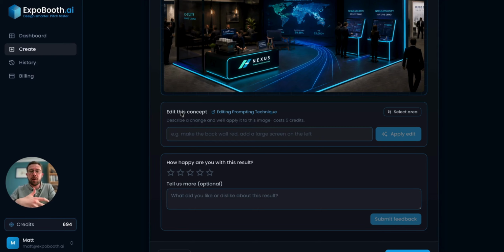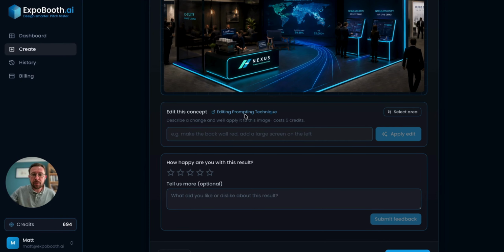So this is where you can ask the system to make minor revisions and changes to the concept to bring it more in line with what you wanted and what you expected and what you want for the final output that you can share with your client. So at the moment, this is a free text box. This is the MVP version of our web app, remember? So this is the functionality we have right now. In the coming weeks, when we launch the full version, we will actually have a more intuitive, user-friendly section for this, which will be more developed than just a simple text box. But for the purpose of this demo today, we're going to show it as it is.